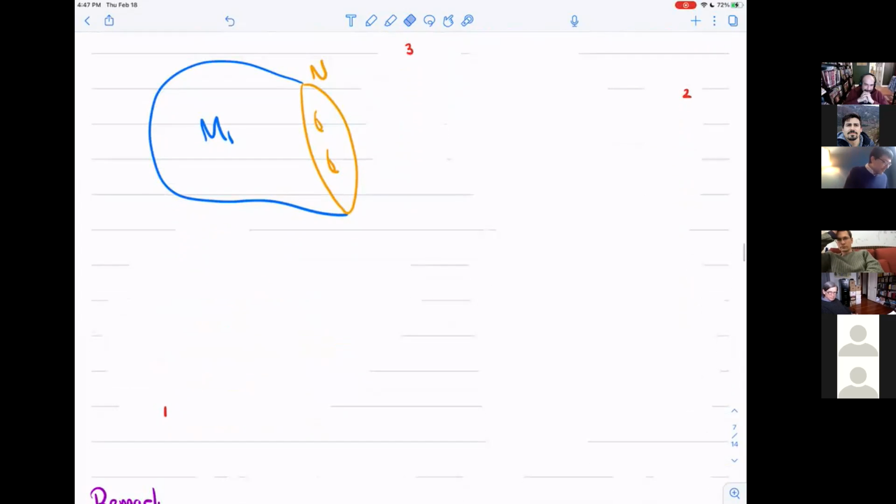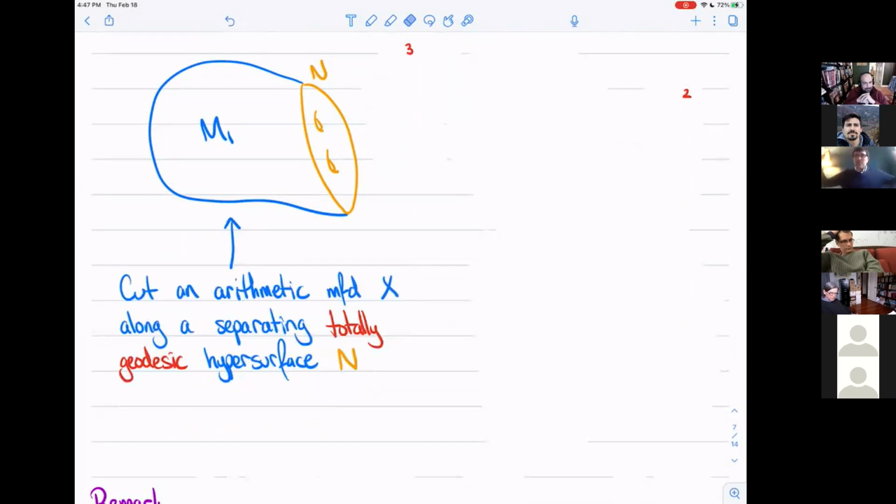So I start off by taking one of these mystery arithmetic manifolds and I cut it along a separating surface. So I have this mystery thing and I cut it in 2. Okay, so you bring out your hyperbolic cake knife and you slice off half the cake, and here it is. And it's got some boundary. And it's what's called totally geodesic. I'll say what that means in a minute, but just think about this in terms of: I have a space and I just cut it in 2. I just lopped it in half, right?